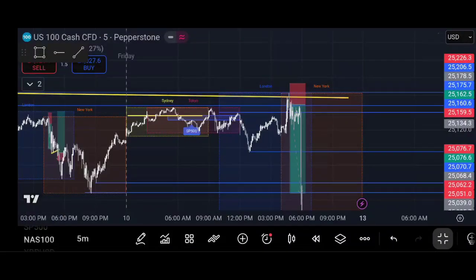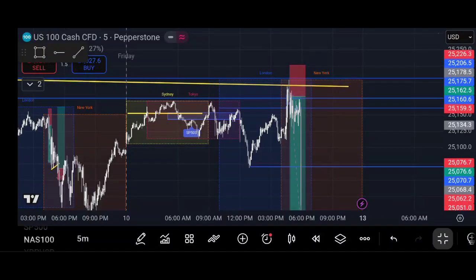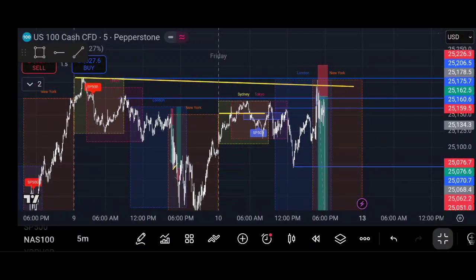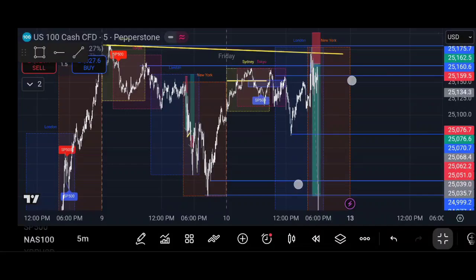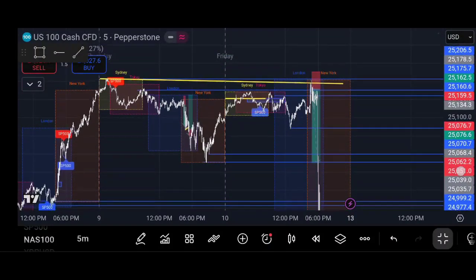First of all, I didn't know that there was news at this time. So we can see how I took the trade. First I took the 5 minute chart and marked the draws on liquidity. As you can see, these lines are the draws on liquidity that I marked, and there is our London high and Asia high lows here. And these are the draws on liquidity that I marked on the downside.